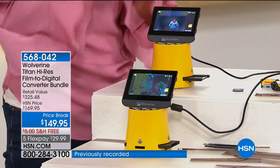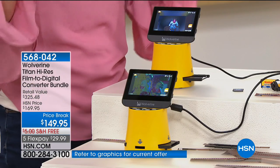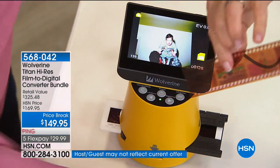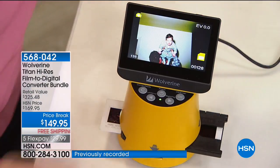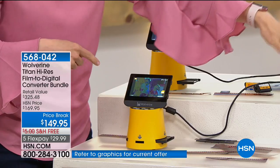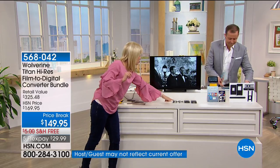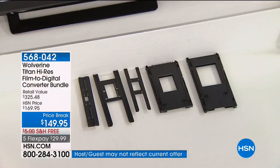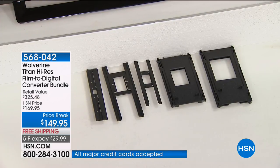It's a standalone device — all you have to do is plug it in. You don't need a computer, no Wi-Fi, nothing. All you need are your old slides and negatives. Go under your bed, go to your attic, pull them out — we all have those bins of thousands of negatives. They all have these little compartments, and no matter what size the negative is, it slips right in. You just slide it in and it saves in about two seconds — two seconds onto a digital image and you have it forever.